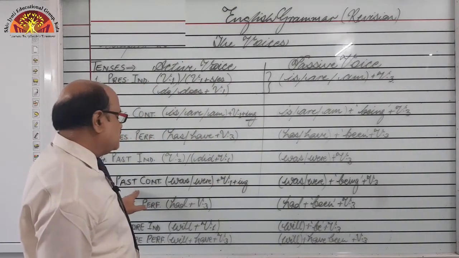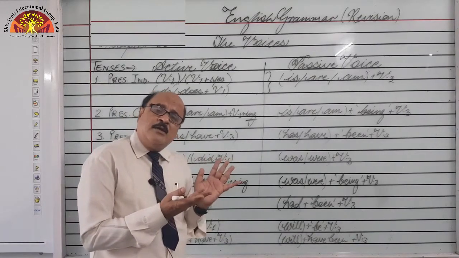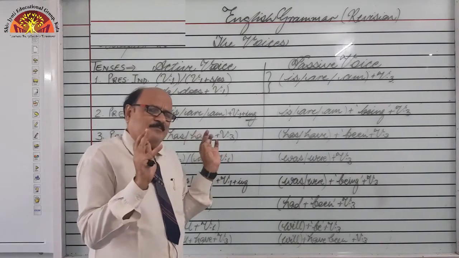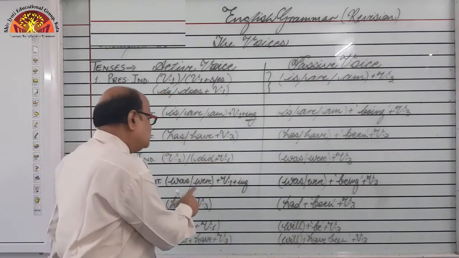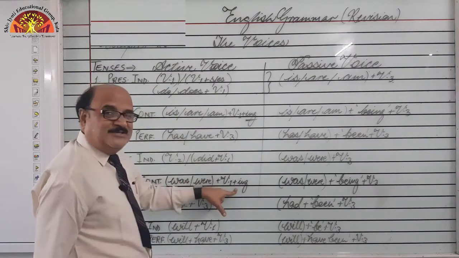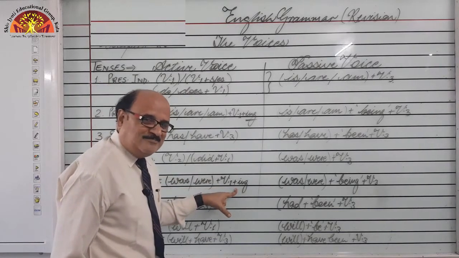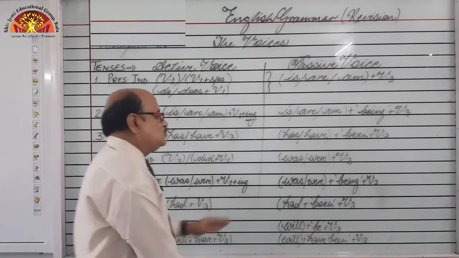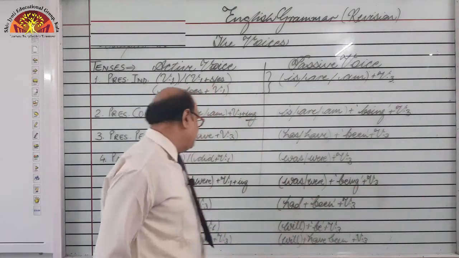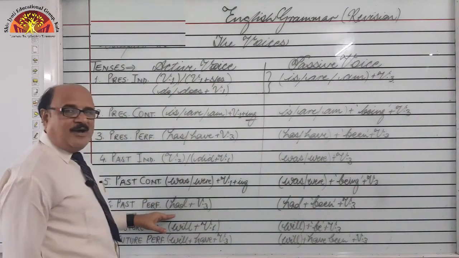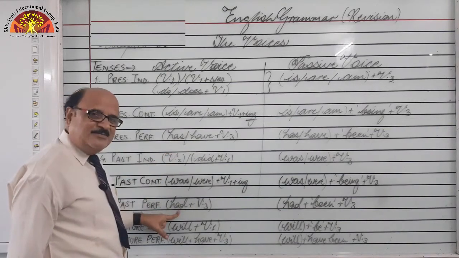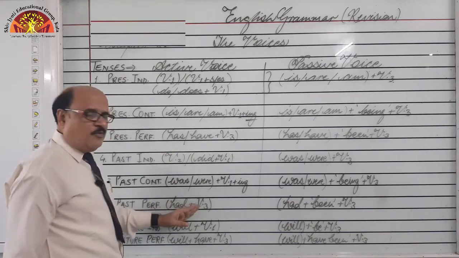Next is past continuous tense, meaning we are talking about an activity that was going on in the past at a particular time, right? So was, were, V1 ing. In present continuous it is is, are, am, V1 ing, right? Again ing is there. So have you got the rule I am talking about? Ing means being, right? So was, were plus being and third form of the verb. Next is past perfect. I already explained when I taught you has, have, so had is there, no matter, has, have, had, third form is there.